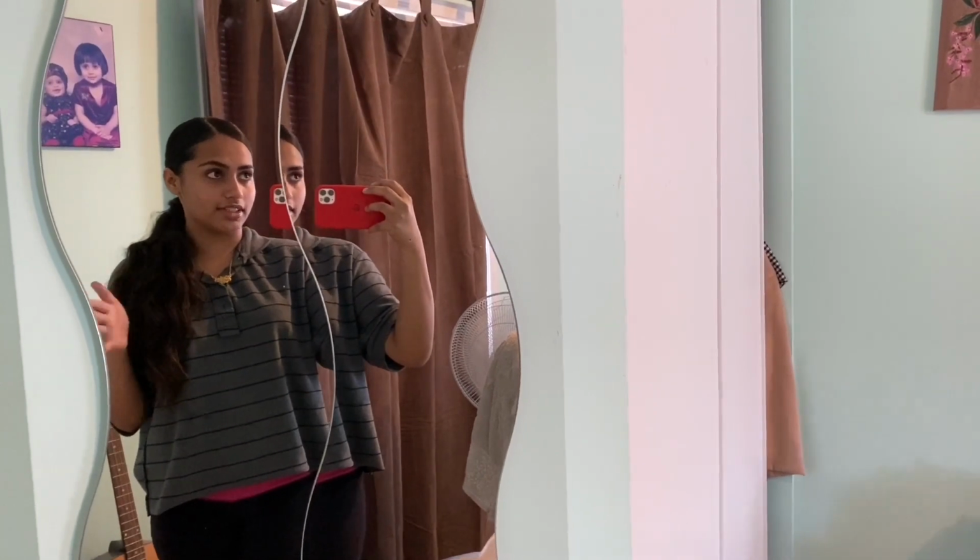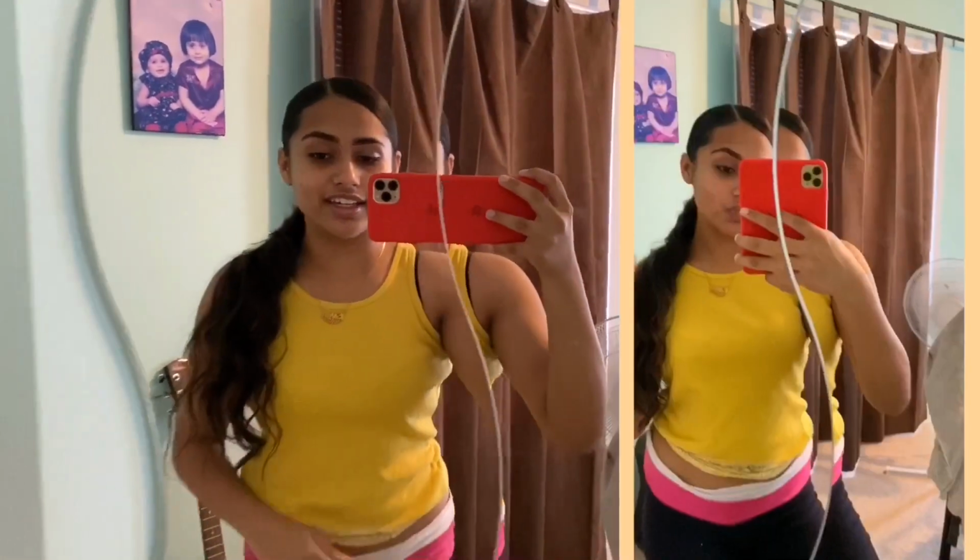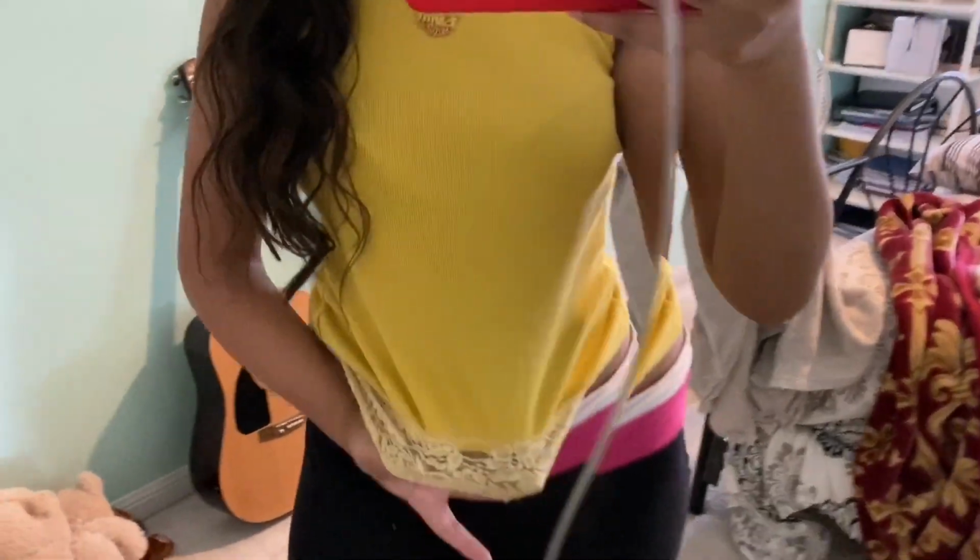Alright guys, so the first thing we're gonna do is I'm gonna try on a tank top because it's gonna be the base to my first shirt. So let's do that right now. It's kind of cute. I'm not even gonna lie, it's kind of cute. And this is why I hate making my own clothes, because I feel bad for destroying it. I remember when this was a trend, having net at the bottom.